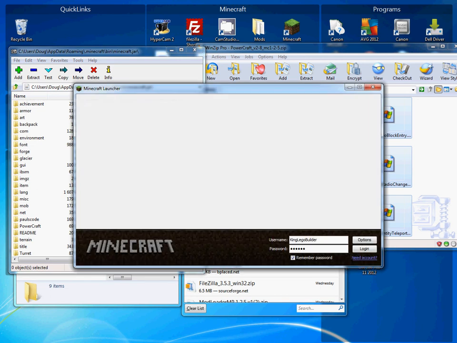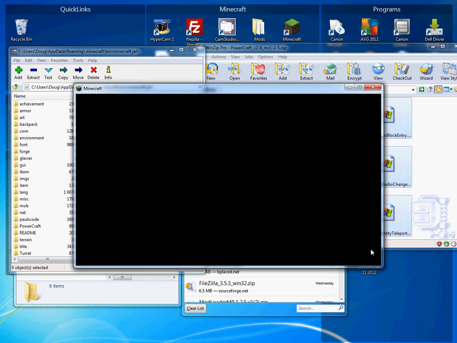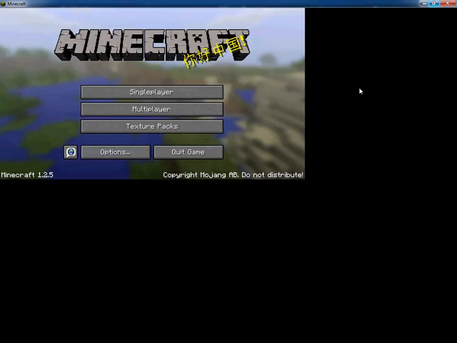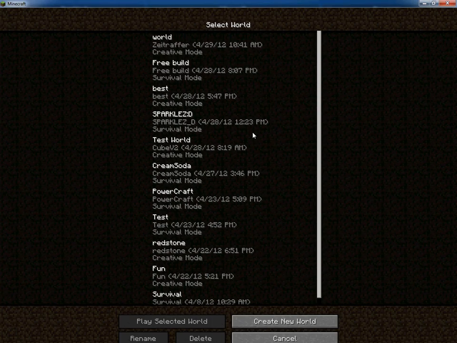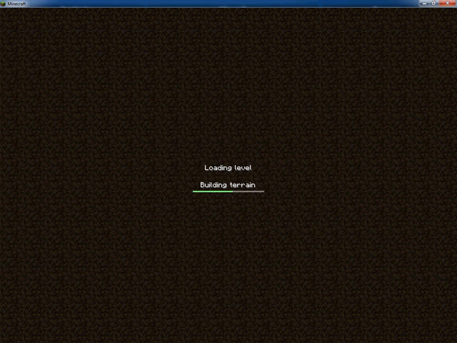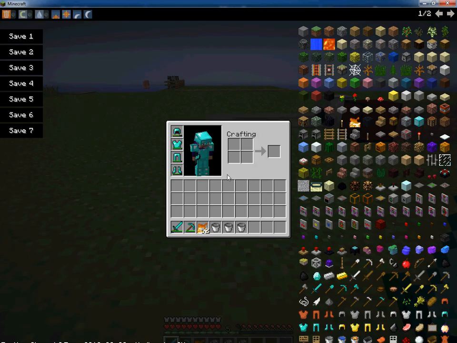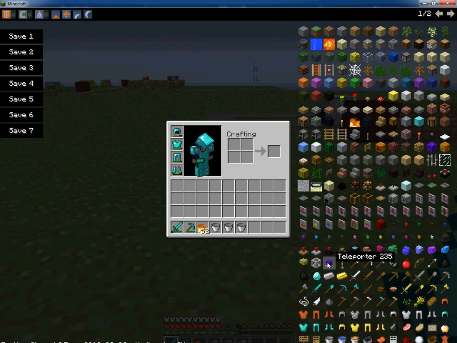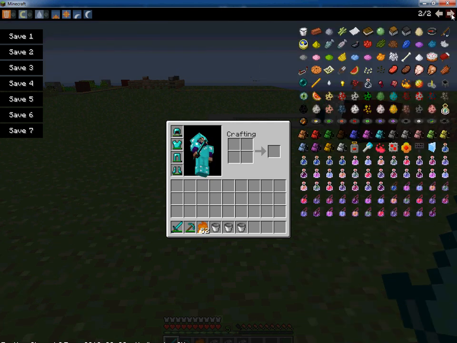And let's run Minecraft. So, yep, that's how you install it. What the heck is this thing? Seriously, it's just a red line or something? I don't know, but it might be something. So, yeah, this is my little world I used. What the? Okay, there's a little bit more stuff, I guess, in this version of it. But yeah, that's basically how to install it.